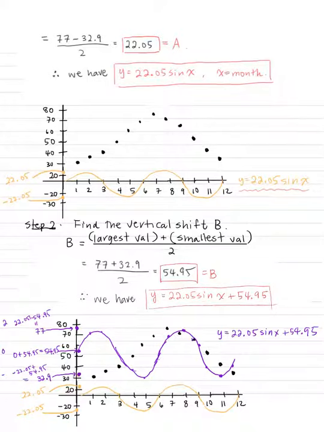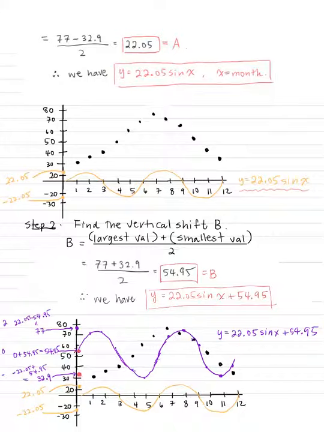Now, I already drew the picture on the bottom, so what I did was taking the graph above in the orangish curve that I drew. Now the key points, all I did was shift all the key points by 54.95 units above. So the negative 22.05 mark, if I add 54.95 to it, you get 32.9. So the very low point is going to be shifted here. Okay, and then the 0 mark is going to become what? 54.95. So that's why I have it marked here.